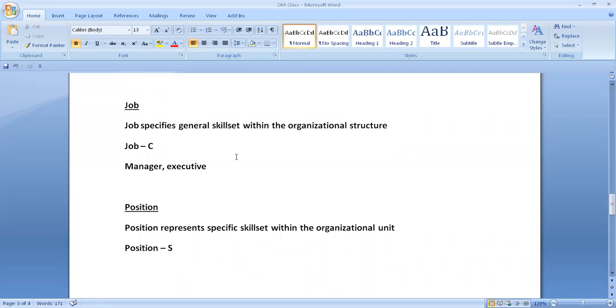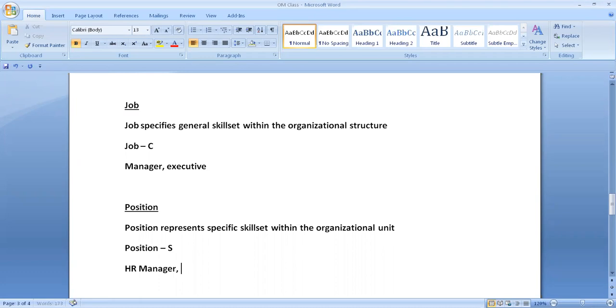So job, we can consider it a general skill set, and position a specific skill set that we have maintained. If you are saying manager as a job, for example, I can say HR manager as a position.